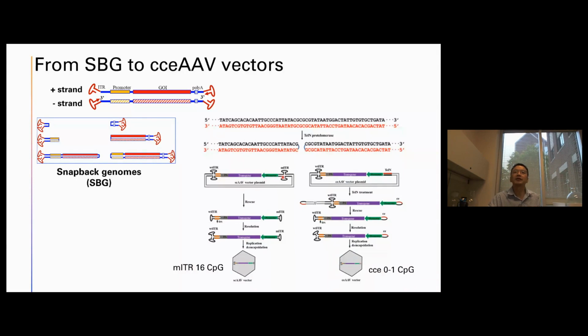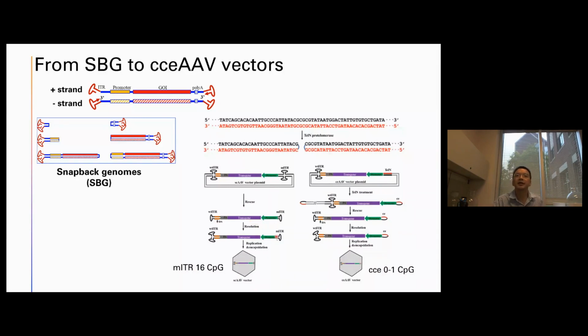The self-complementary vector uses mutant ITR to allow the top strand and the bottom strand to be linked together. And this way, we have a tail end enzyme digestion that links the top strand and the bottom strand together. And this enzyme is highly efficient. When we digest this, we can make sure 100% of DNA can undergo this conformation. But if we look at self-complementary vector, as published before, we know that only around 50% can have this conformation when we do the vector production.